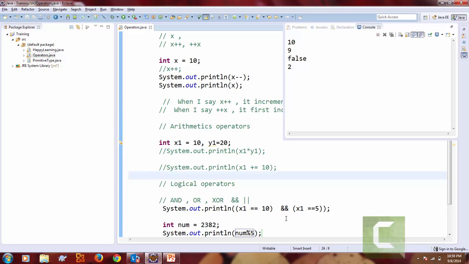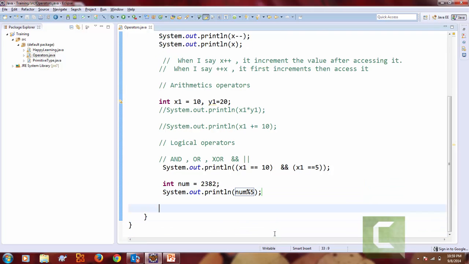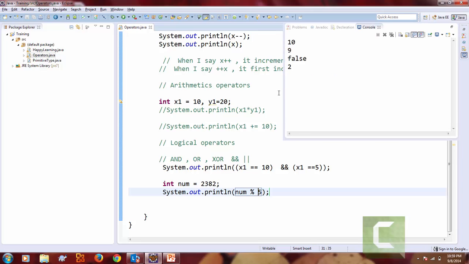So when I say number percent 5, it will give the modulus of 5. So how much is remaining? That information will be given by this operator. We have tried it out. So if I divide 2382 with 5, the remainder will become 2.